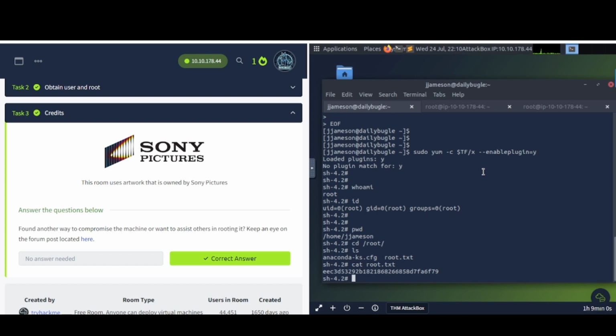So we got into the Joomla administrator area, and then from there we uploaded a shell, which allows access to the actual server that's running that website. And then from there, we were able to find some more credentials for J. Jameson on the box. So we switched user to J. Jameson, and then from there, we had looked at possible escalation paths, and we found that on GTFOBins, which allowed us to escalate our privileges into root, and we got that last root flag.